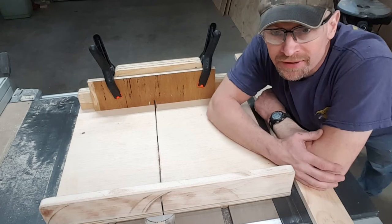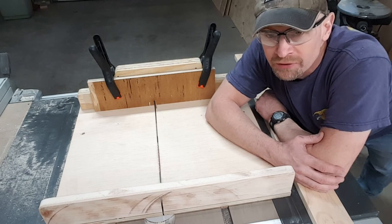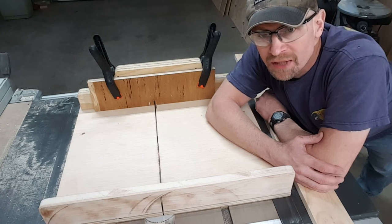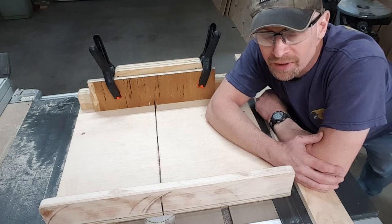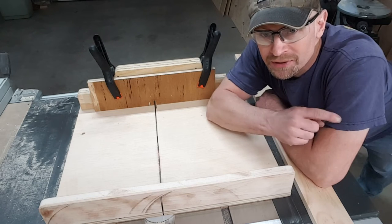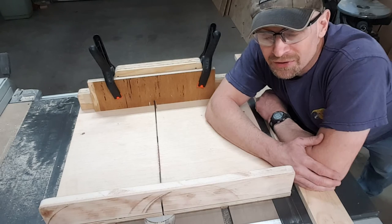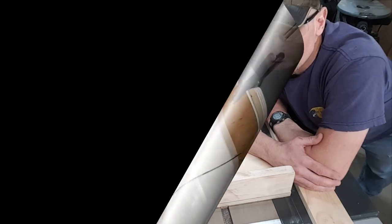Hey everyone, I got the table saw sled set up here. I'm not going to get into how you make a box joint, because there are a lot of videos out there you can watch, and I could make a whole video just on that. Plus, there's a lot of scrap in my scrap box over there, because it took a lot of time to get this set up just right so that all the spaces worked out equally and everything will look right.